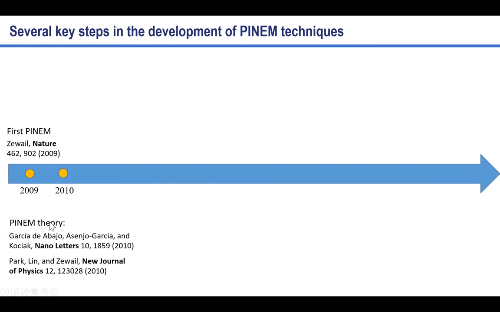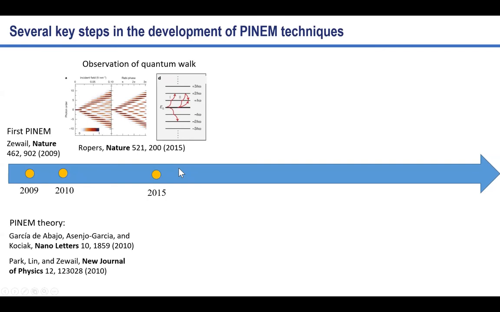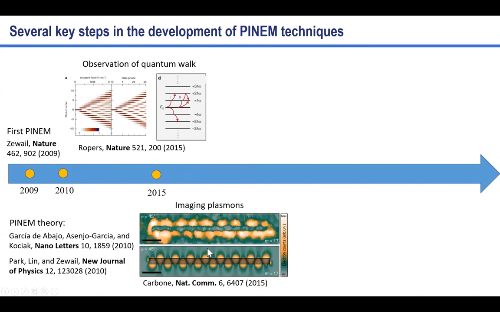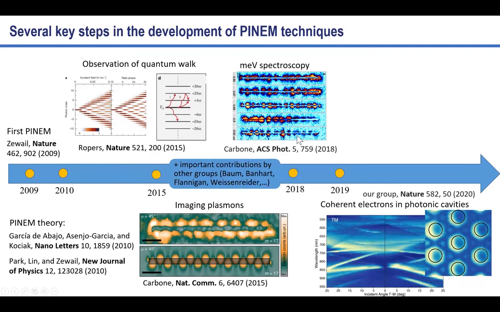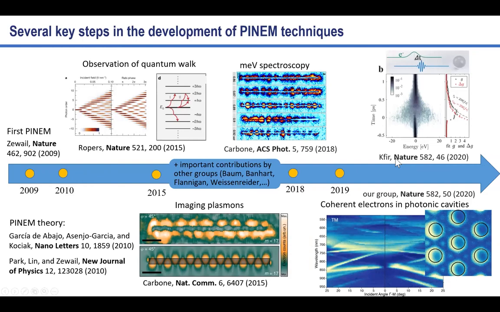I mentioned the work by Zewail in 2009. This is a timeline for the community that you're seeing here, the work we had to extend for the previous experiment is that 2010 work. Then the Ropers group showed this work that for me was really what drew me into the field in 2015. And there were in parallel beautiful experiments on using those techniques to image plasmons on nanowires by the Kociak group from EPFL, a lot of other contributions. I think a very important work showing how we can use this for spectroscopy for EELS spectroscopy by taking the laser bandwidth instead of the zero loss peak as the dominant tool. This was in 2018 and then very recently, two months ago, we had two papers coming out, one by us and one by the Ropers group coming up back to back where we use that capabilities to explore photonic cavities to trap the light in a cavity and explore how the light decays. And see the lifetime of light in the cavity. And I want to say just a couple of minutes I have left to talk more about this experiment.